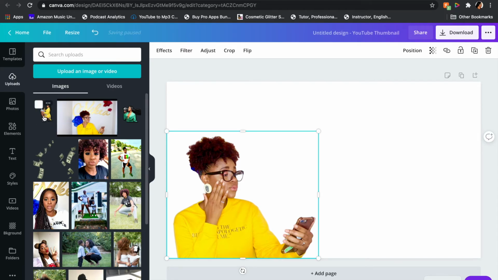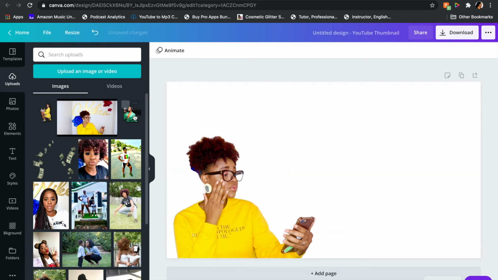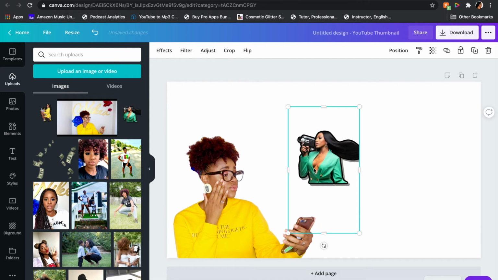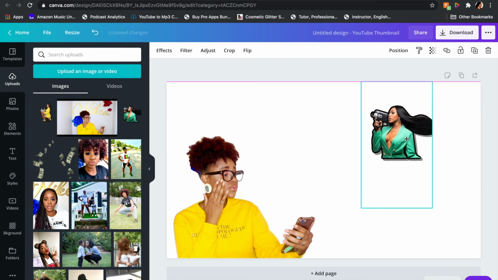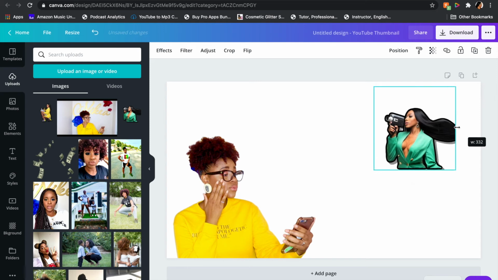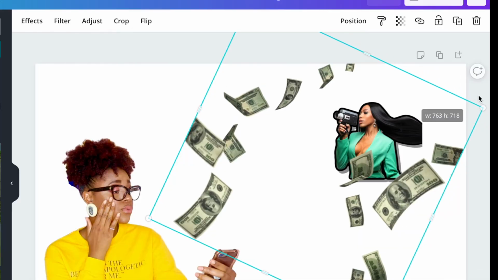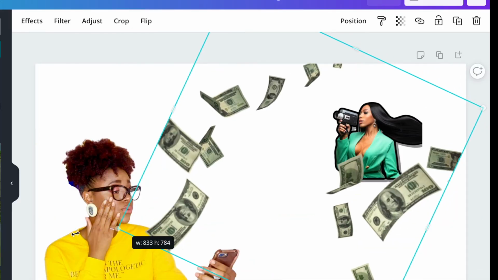I have it placed. So the photos that I actually created in Bazzart, I uploaded to Canva, the ones of JaLynn. They were already cut out, background removed, and they had that outline and shadow, which again is going to add that pop to my thumbnail. So I'm just adding those in. And I'm also adding the falling money once again.